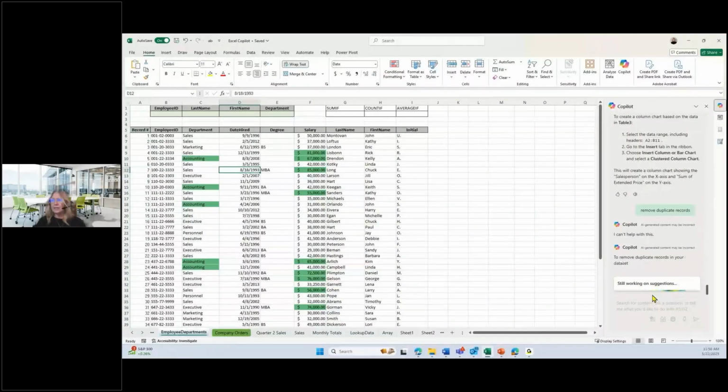Now, it can be because of the way I just asked it. I could have said, look for duplicate record number, employee ID, etc., how you normally would do in the remove duplicates. But just so you know, it actually can do a lot of that analysis for us. But I got to tell you, I absolutely love on the data tab that we now have that cleanup option, because it has helped me with dates being weird. I had mismatched, and it's helped me with so many different things that I otherwise may not have noticed. But don't use Copilot until you know you have accurate data, because you're not going to get the right results out if we don't. Okay.